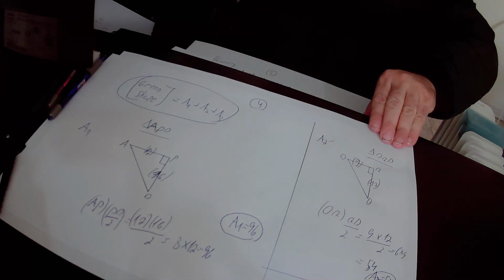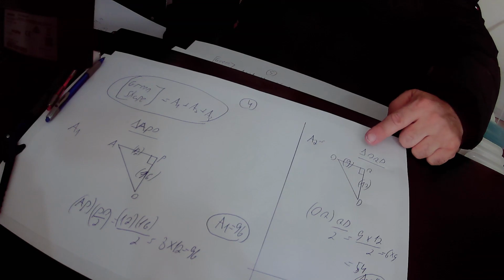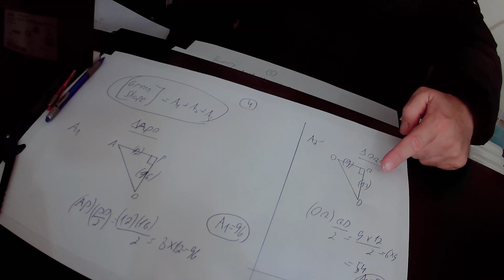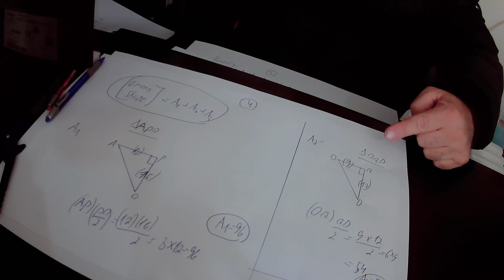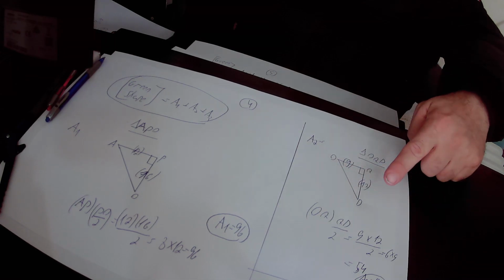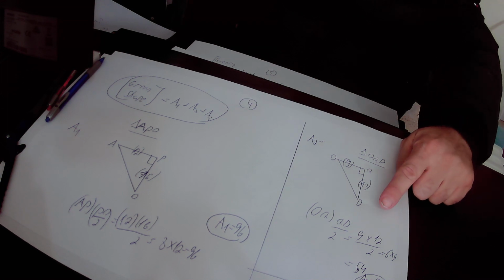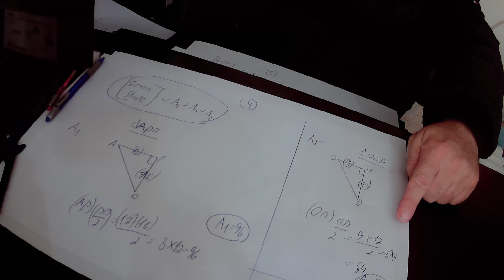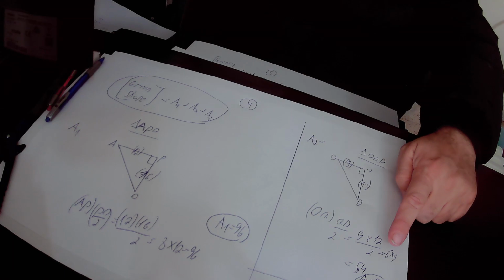Then we found the area of A2. The area of A2 is the area of triangle OQD, which I copied from the original drawing. OQ equals 9 because it is X, and X equals 9. QD equals 12 units. So the area of this right triangle OQD equals the base OQ times the height QD, over 2. OQ is 9, QD is 12, over 2. 12 over 2 is 6. So this expression equals 6 times 9, that is 54. So A2 in total equals 54 square units.